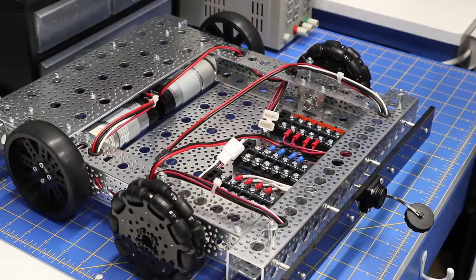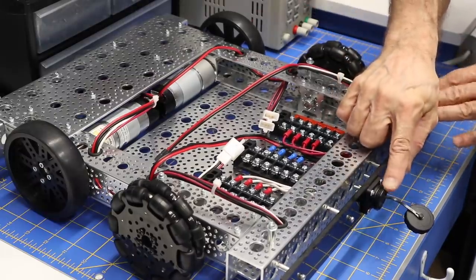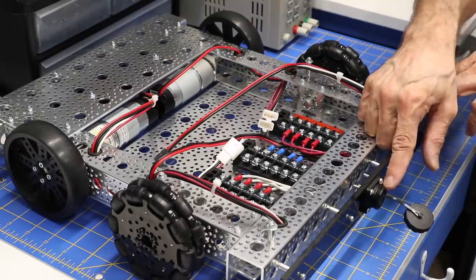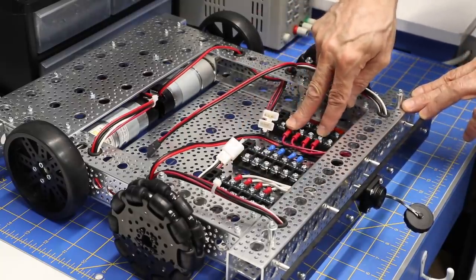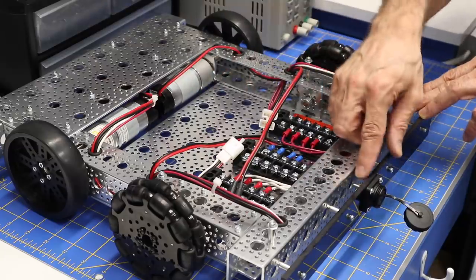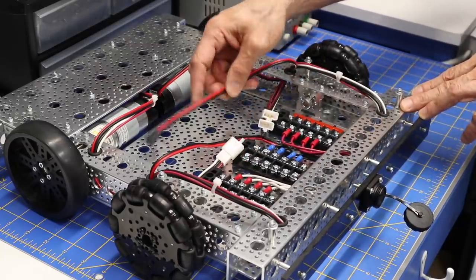So here is the base unit as it stands right now. Now, I haven't connected the back connector up yet. As I just said, the back connector is initially going to be used to supply power for the robot, so it'll be connected to the three different terminal strips over here. Once that has been replaced by batteries, and the batteries will go over here, then this will be supplying power to charge the batteries, so it's a dual-purpose connector.